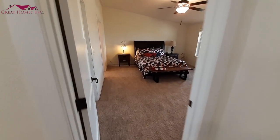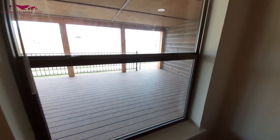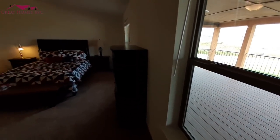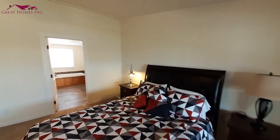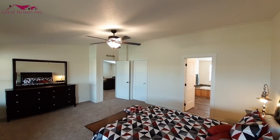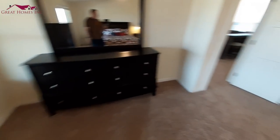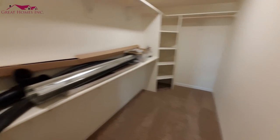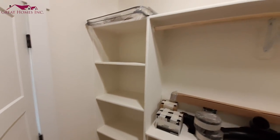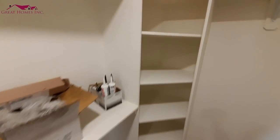And now the main bedroom — this bedroom is really big. You get to look out on your front porch from here. Lots of space in here to put your dressers and whatever else you want. You get a nice big closet — mind you there's a bunch of trim supplies in here so keep that in mind, it detracts from the look a little bit. But you can see there's a really long closet with lots of storage space.